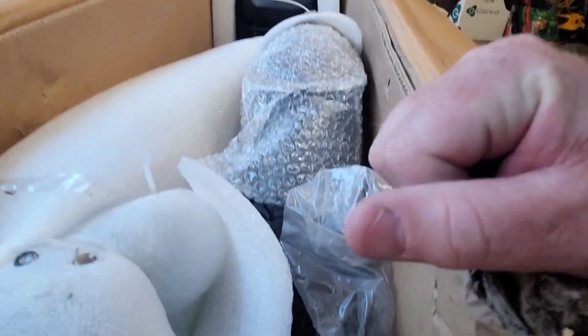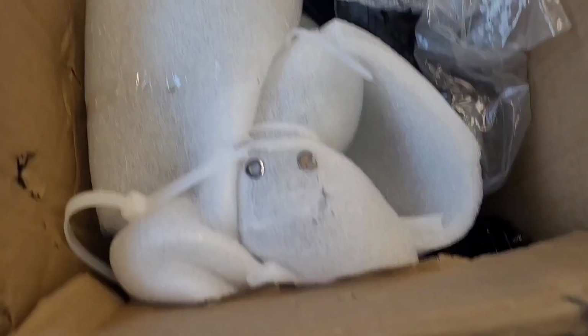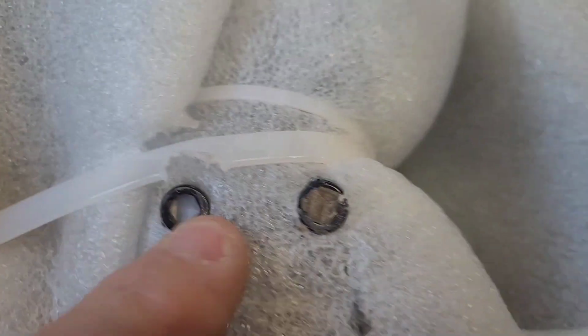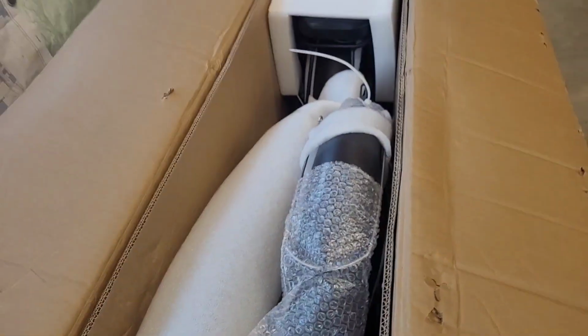Let's see inside. So one thing I've always seen is, my last one did this too, the top of the stem bolts for the handlebars for the camera. It's been impacted on the top of the box, so you're going to see cardboard at the top for sure that you're going to have to dig out before you're going to be able to get those screw holes. You can see the box took a fair amount of the punishment. But here's the inside of the box.